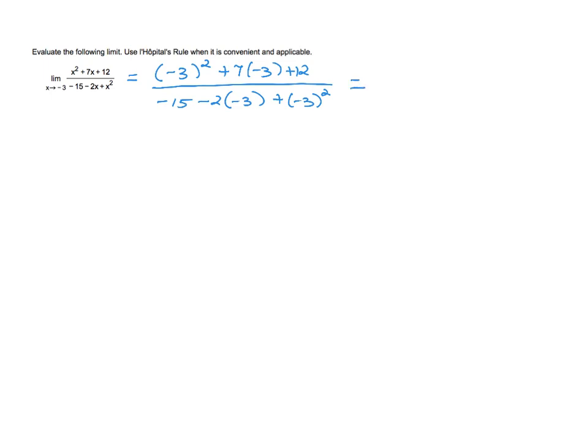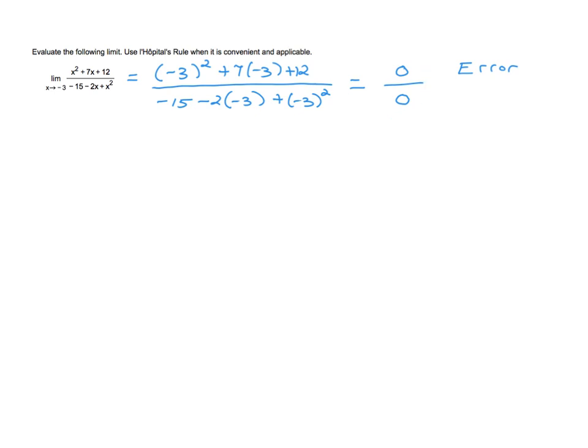Unfortunately, when I do this, the numerator simplifies to 0, and the denominator simplifies to 0 as well. And 0 divided by 0 is not defined. In fact, it's something that's called an indeterminate form. If you try this in a calculator, it's going to give you an error message. You can't divide by 0, and 0 over 0 does not cancel to 1. So this is an indeterminate form.